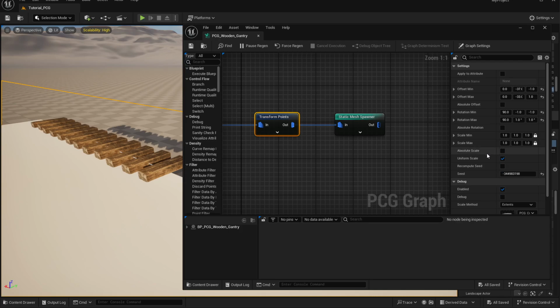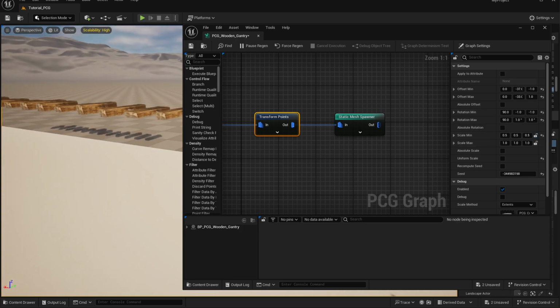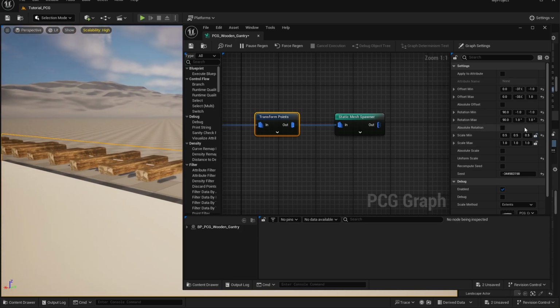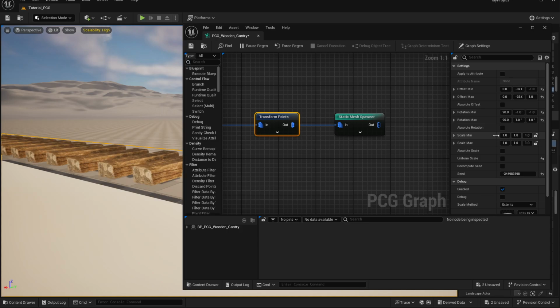Now, when you're messing around with the scale, you've got to be careful because you'll notice that we've got these locked. It always locks them for you, just to keep things a bit safe. So I'm going to unlock these, and I'm going to want to unlock uniform scale. By doing that, I can have non-uniform random scaling if I need to. If you look, I put 0.5 into all of these just to show you what happens. You can always click the reset this property to its default values just to shoot them back. But that was really just to show you what happens if you put different values into these.